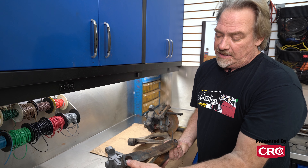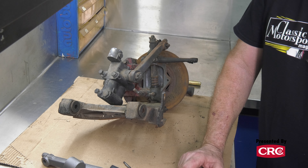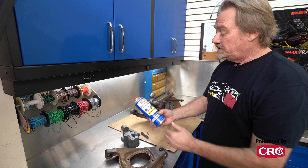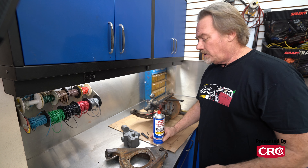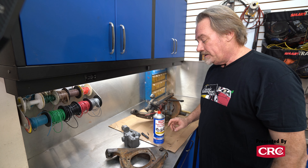This lower A-arm — we've pressed out the bushings. You can see this one still has the bushings in it. These come right out, unlike a lot of bushings — these press right out. To clean the parts, we use either a parts washer or this new CRC parts cleaner and degreaser, which works really well for cleaning stuff off. The idea is you want to at least get the rough dirt and stuff off before you send the piece out for powder coating.